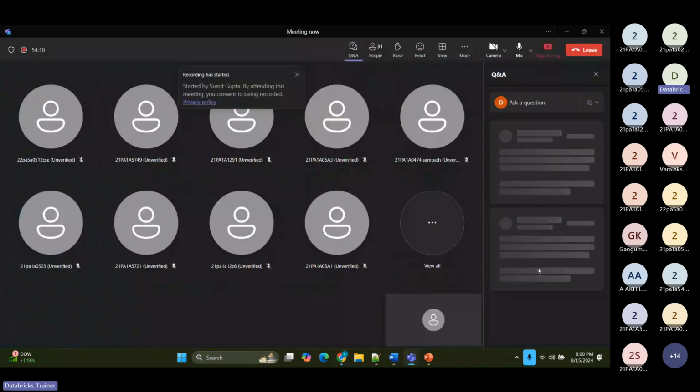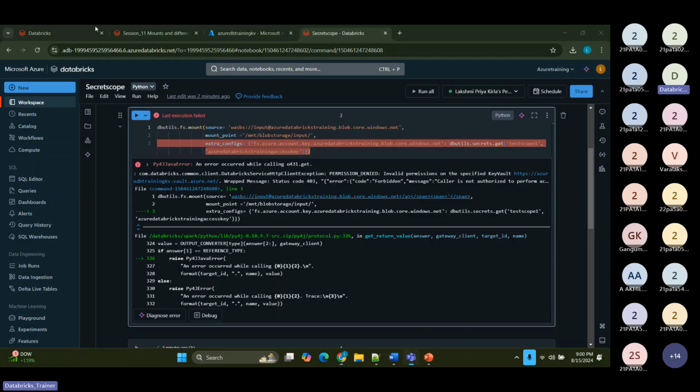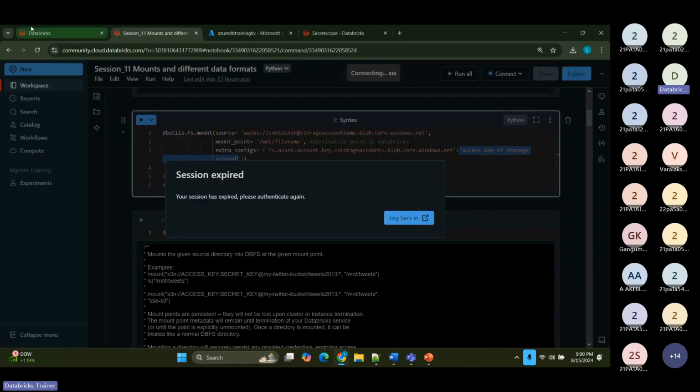I'm just copy pasting. Okay, let me not copy paste it there. Let me copy paste in the notebook which I'm going to share with you today.